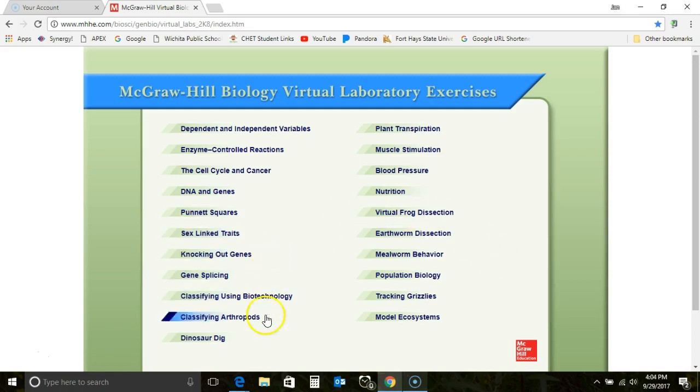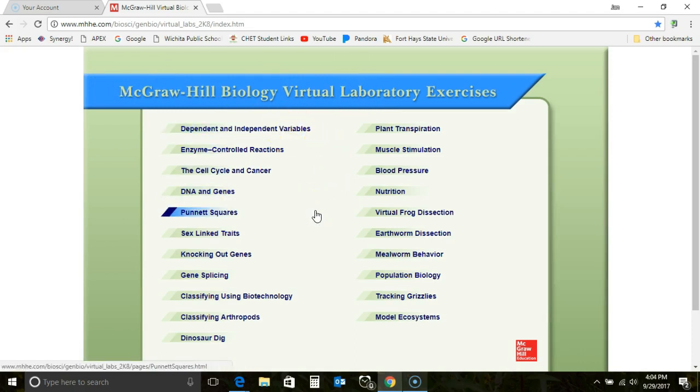I have virtual labs because it's really difficult to set up real labs, although I do have a microscopy lab. So I've been finding some different virtual labs that I can use. The PhET labs that I had for physics and chemistry just aren't very good in biology. I don't like the worksheets that are with them. These are from McGraw Hill, and they are free and online.